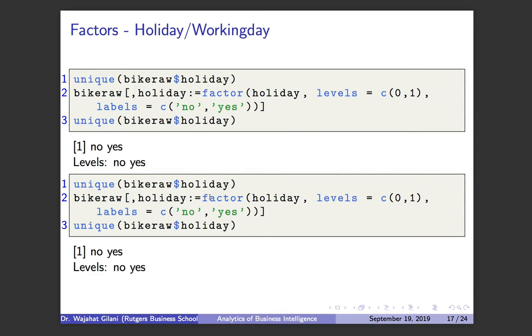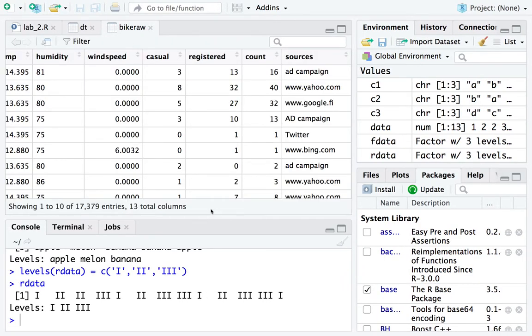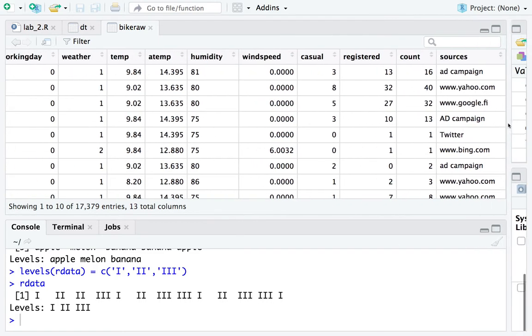All right, now we have categorical data in our data sets. Let us see it. Here's bike raw, guys, in all its glory.